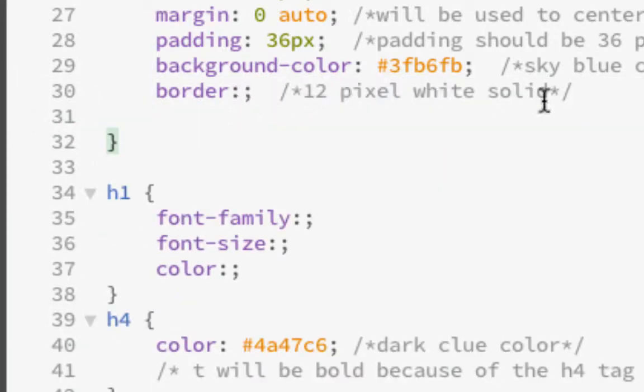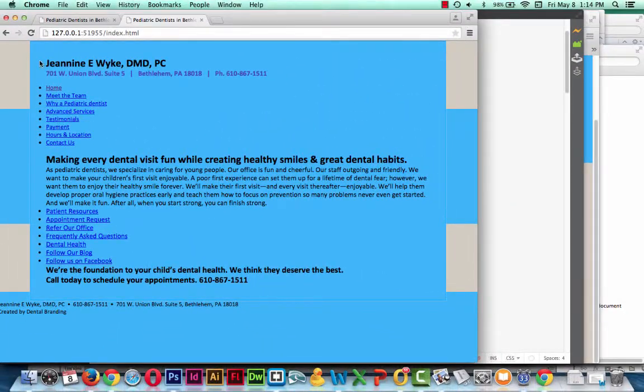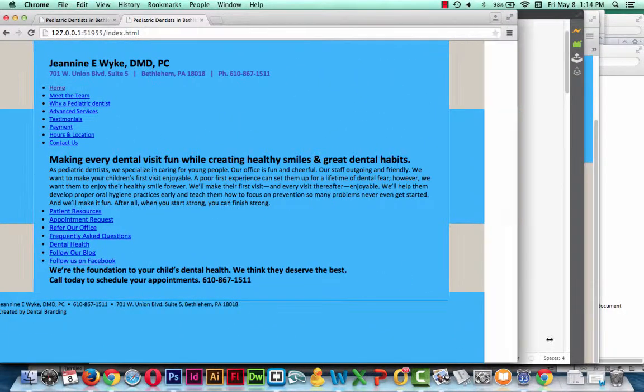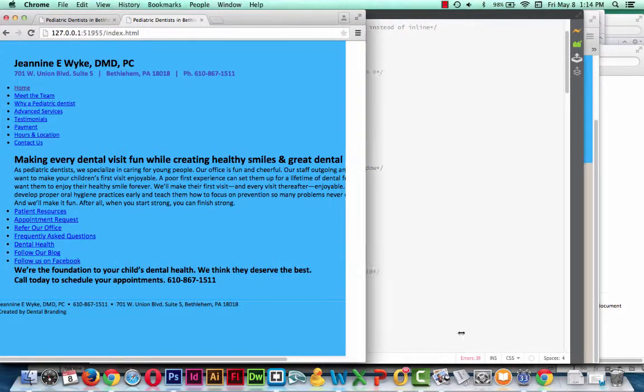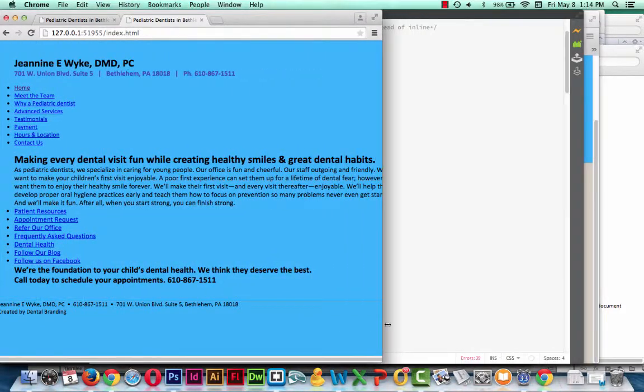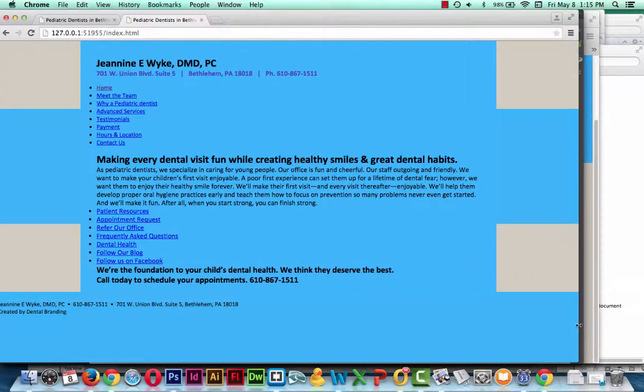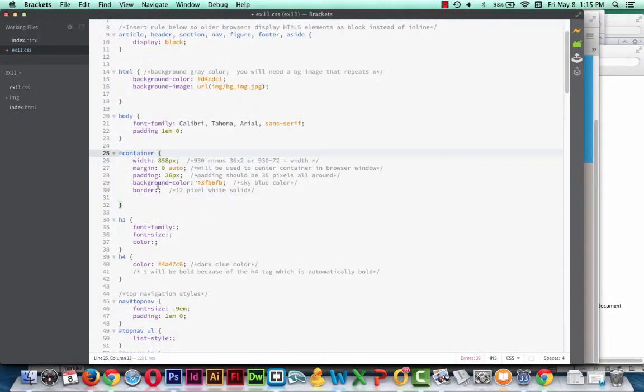And then we're also going to put a white border on here. But let's see how this works. And now you can see this thing is centering in the page behind that background image. It's centering on a page. Doesn't look very nice yet. So I'm going to go back and do a couple other things. I'm going to put in that border. There's a white pixel border.